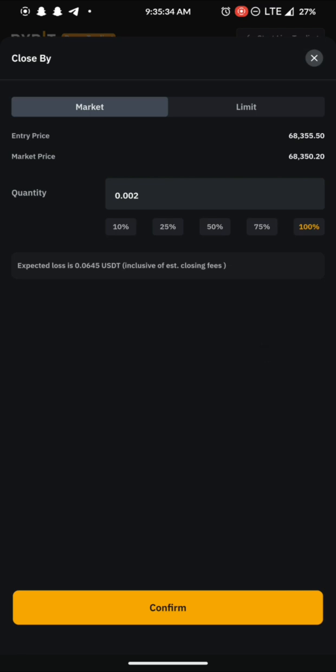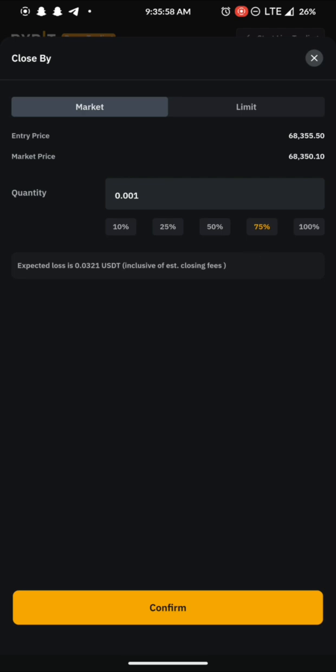This close by is when you want to go out of the market completely. So let's say I want to take 75% of my profit and continue trading. I'll just click on 75, or maybe I want to take 50%, but let's take 75%.